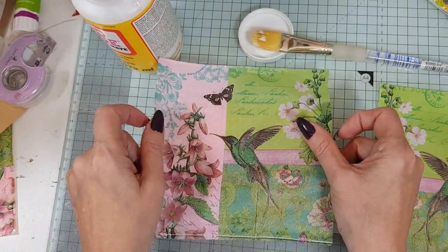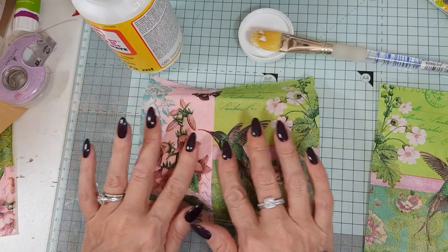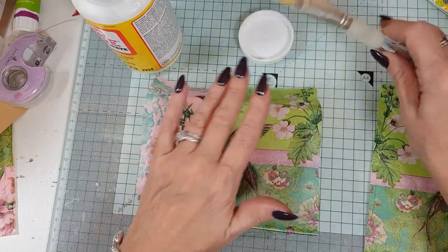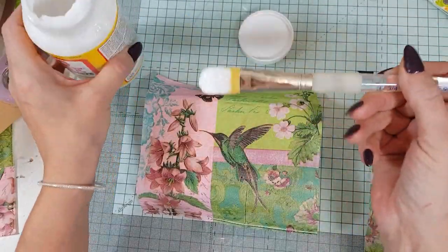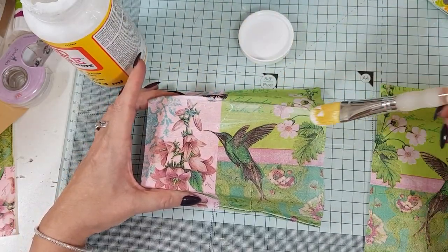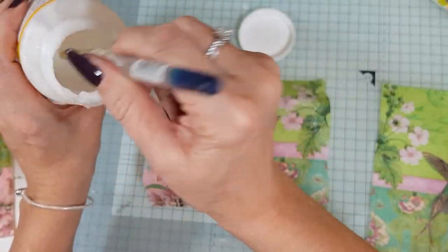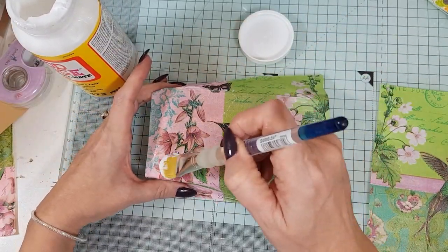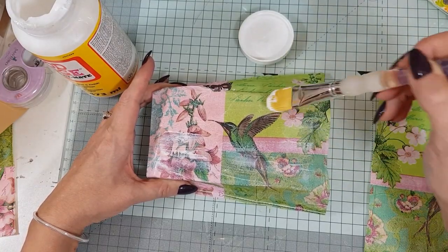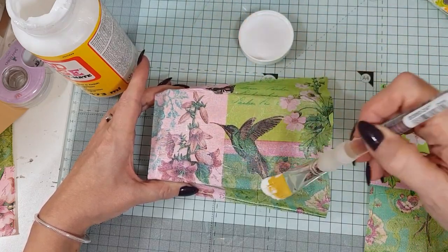So I'm going to just put this down, oops, there, and then just smooth it out. But don't worry if you do get wrinkles in it, it just kind of adds to your box. And then what you need to do is just take your glue and just cover it again to hold that down. I mean, it would stay down, but it gives it a lovely effect on the top of it. So just make sure that you cover it all over.